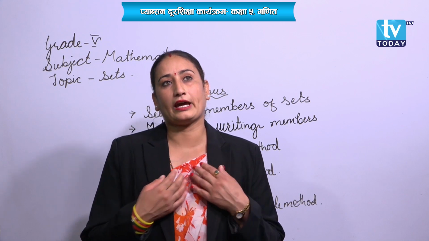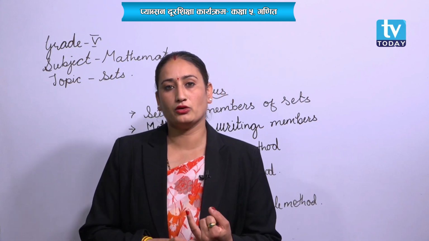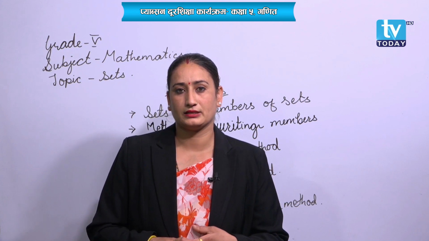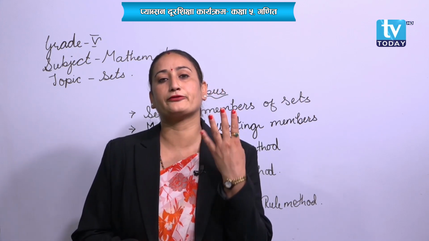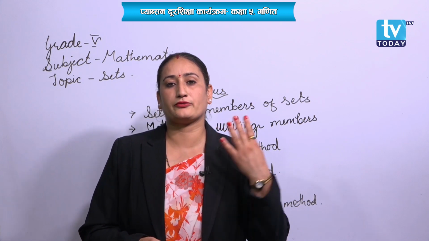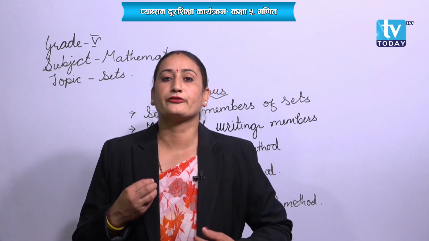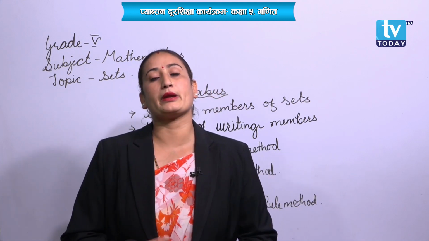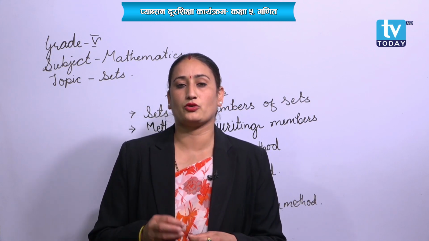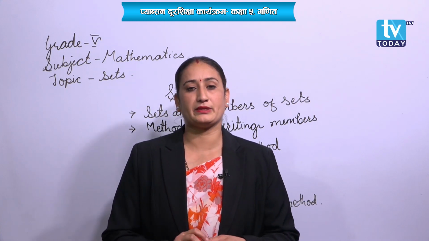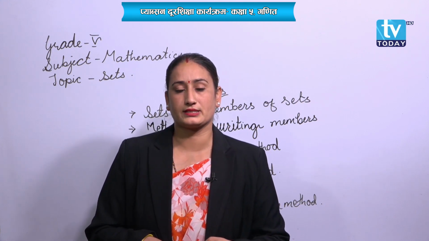Okay, so if you are talking about the members of a set, let's have a look. I'm going to visit a fruit shop. I need some fruits. So if I buy the fruits mango, apple, grapes, oranges, 4 items I have collected from the market. That means there are 4 members, 4 items which I have bought from the market. Those 4 items are known as the members of that set of fruits. And in this way, we are going to learn so many things. I have got 4 things from the market, that is mango, apple, grapes and oranges, right?